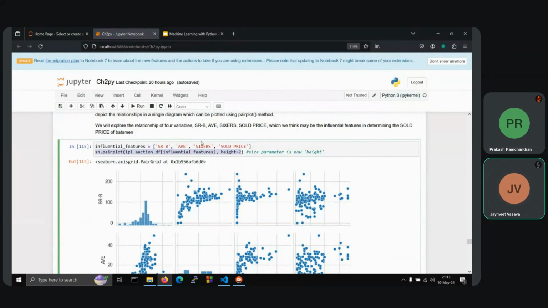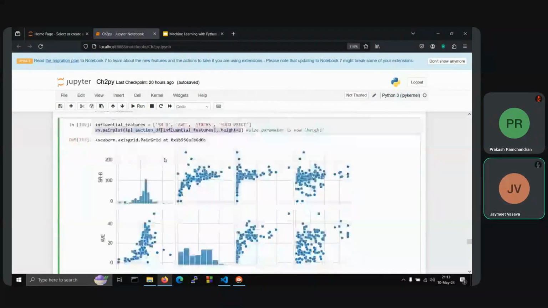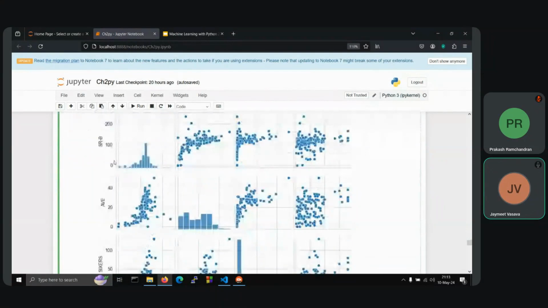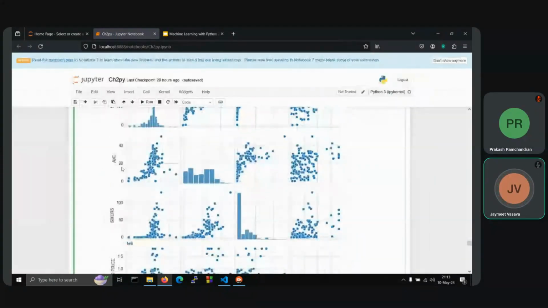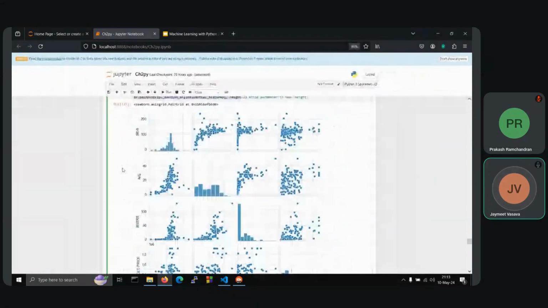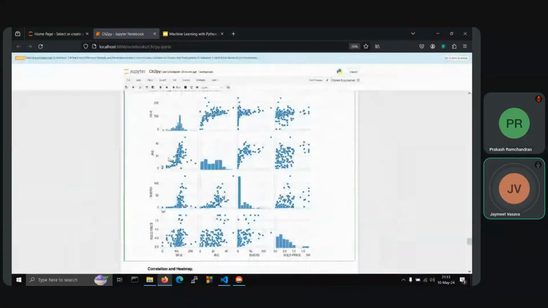Okay, I hope you can see the whole pair plot visible on the screen with the given features that we included.